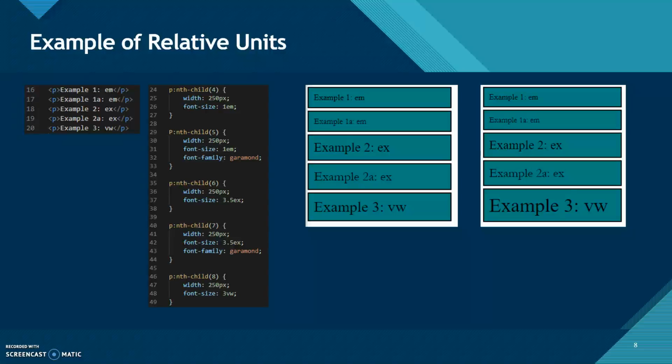Example 3 there is with the viewport at 2 different widths. So the first one was that the width was fairly small. I had it about half of my screen size. Whereas on the right, the example 3, the viewport, I had extended it all the way to the edge of my screen so that the font got a lot bigger because it was 3 times that of the viewport.